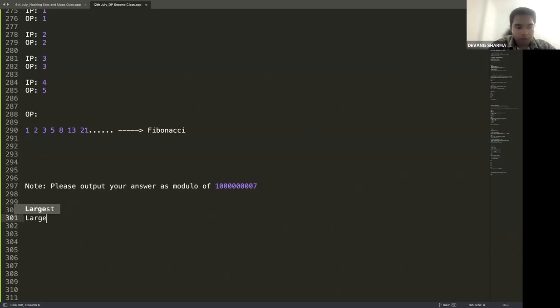Let's say a very large answer, which might be out of range. In this version, the range is given only up to 45 numbers. In the original question, it was not 45 numbers. It was up to 10 to the power 6. The answer might be out of range for integer. So if you take the modulus 10 to the power 9 plus 7, that gives you a very small number.